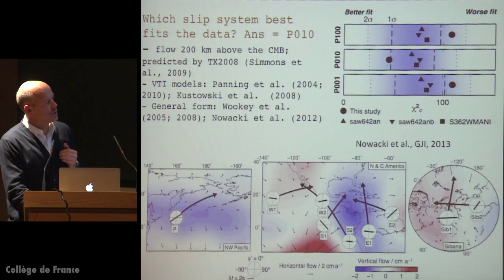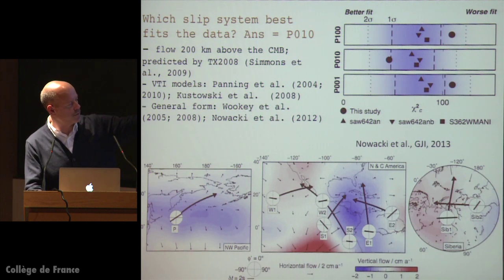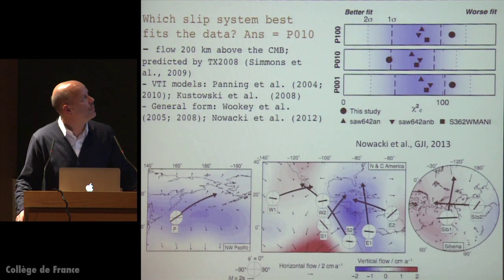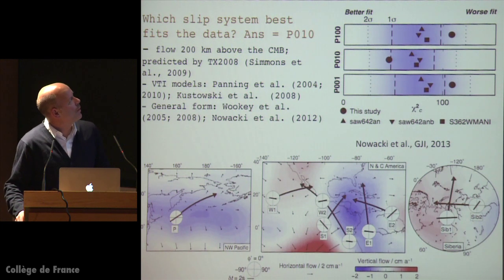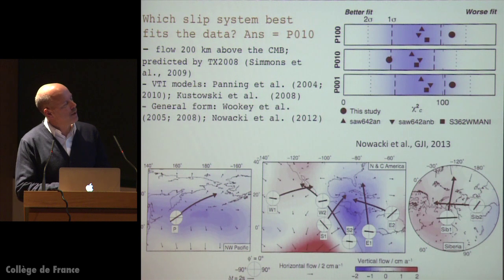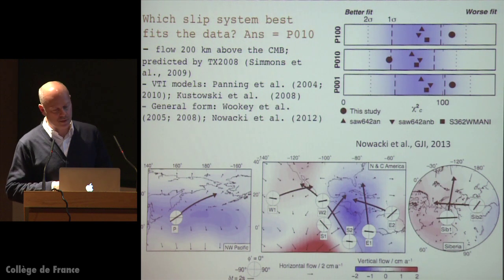We're comparing observations of general forms of anisotropy at the base of the mantle, underneath the Northwest Pacific on the left here. In the middle, these are the results for the Caribbean, and on the far right, the results for the area below Siberia. What's shown in these plots is just the flow 200 kilometers above the core mantle boundary as predicted from one of Nathan's models. Then we see how well the VTI tomography models fit, which slip system best fits those results, and then we look at which slip systems best fit the most general form of anisotropy.